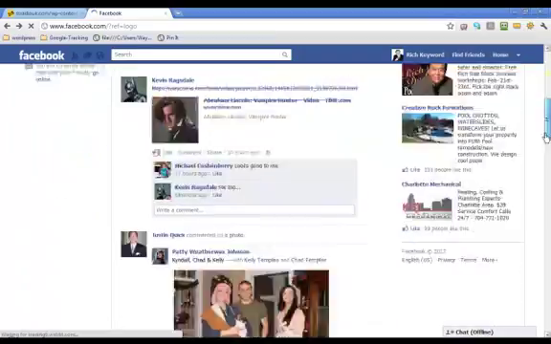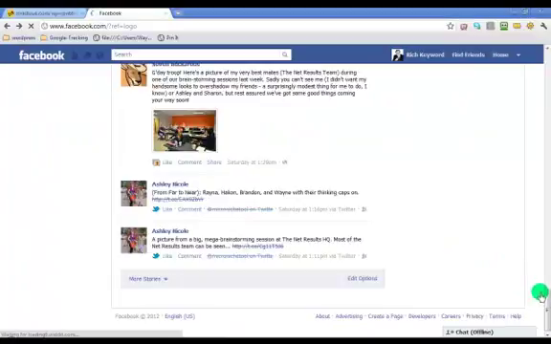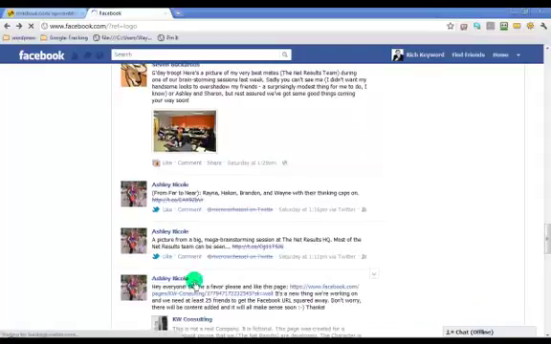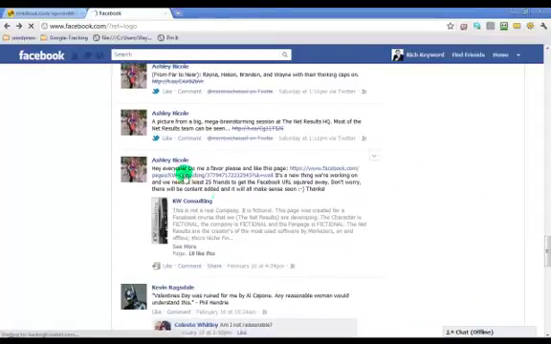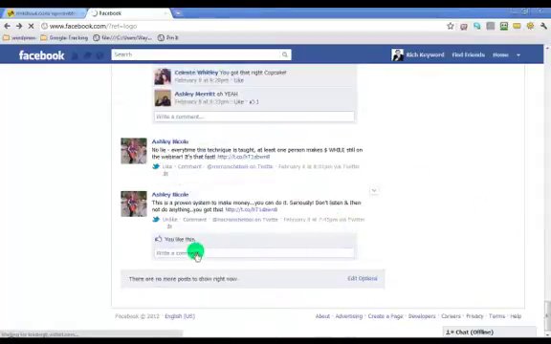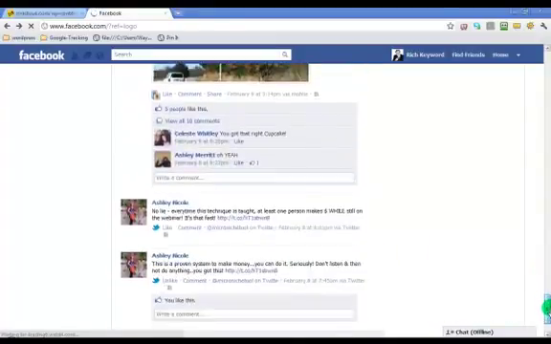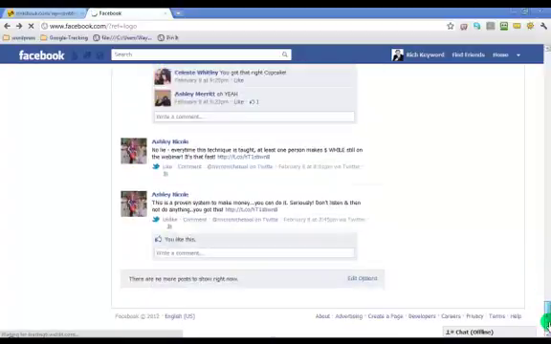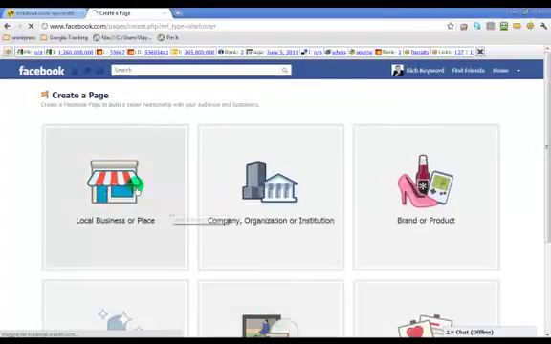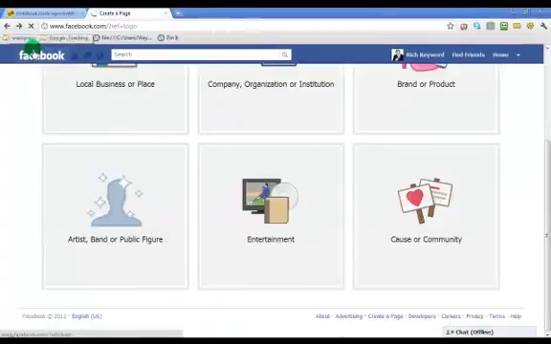Now the other way is to scroll all the way to the bottom. This way is kind of awkward because they have the create page down here, but if you have a long stream of stories, sometimes the stream continues to reveal more stories. So this little scroll bar over here, every time you think you're at the bottom, it shoots back up to the top. You probably experienced it. If you haven't, you probably will. But here's a way to create a page. You click on create page there. It'll take you here. Let's go back to the home page.